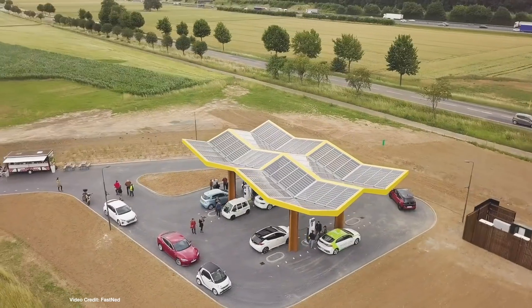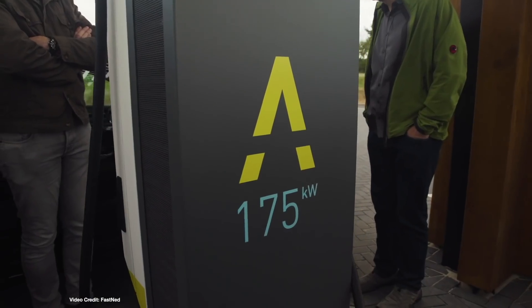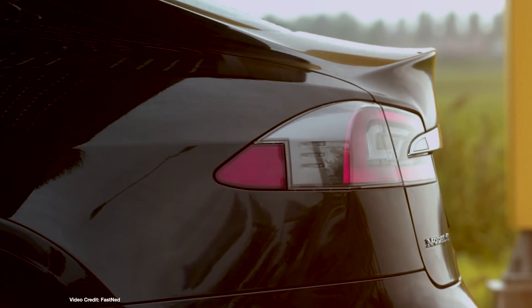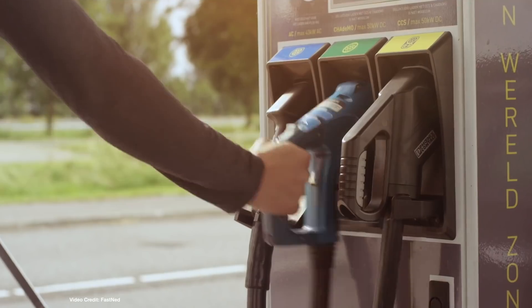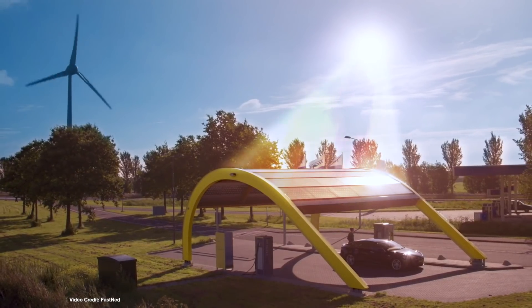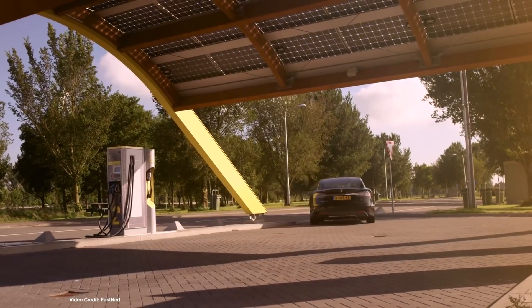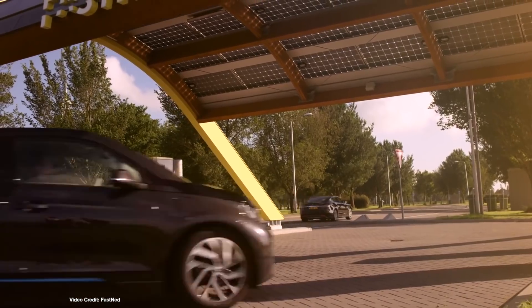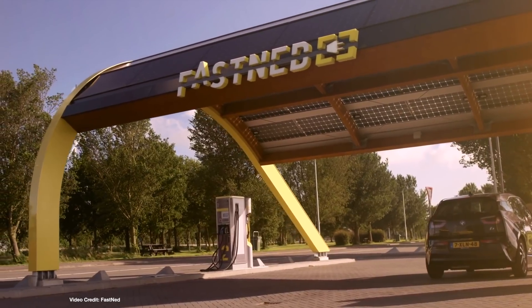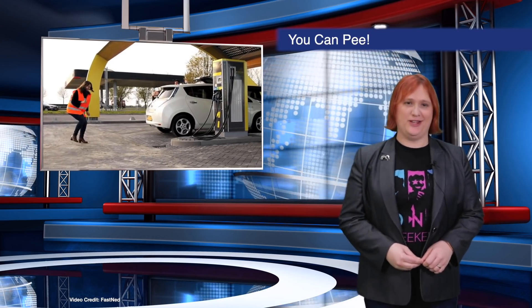And finally, if you've traveled anywhere by electric car in Northern Europe, you probably know about the Dutch company Fastned and its easy-to-use network of multi-standard, multi-pump electric car charging station sites. Given you're at a charging station for a considerable amount of time, Fastned has always wanted to include restrooms and shops at its charging sites, but the Dutch Minister of Infrastructure and the Environment has denied its permit applications several times. Luckily, the Dutch Council of State has now overturned these decisions and given Fastned permission to add facilities and shops at its charging sites. So no more crossing your legs when you're on a trip.